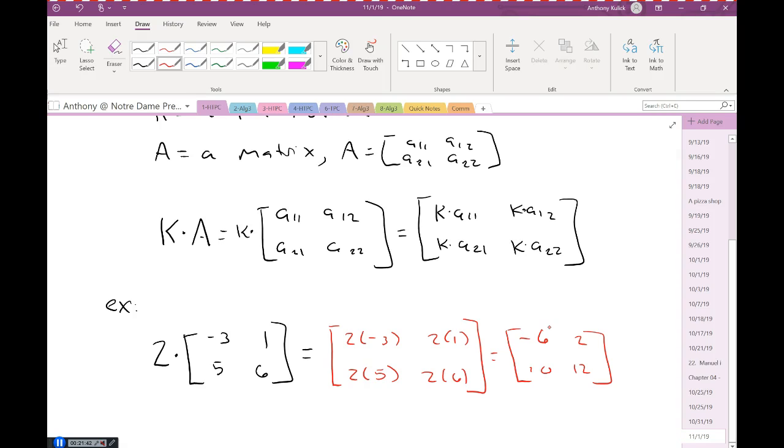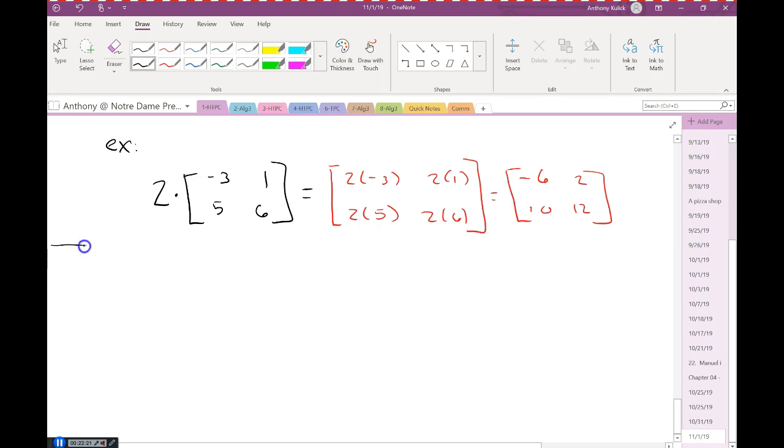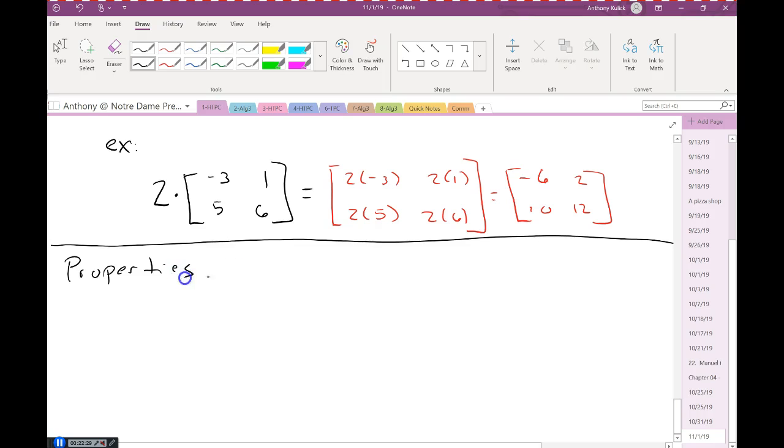So again, hopefully this feels pretty easy, right? Just multiplying some numbers together, and it's like, okay, that's easy enough. I just multiply to everything. No big deal. So these first 3 matrix operations, if you want to count addition and subtraction separately, are pretty easy, right? The next ones that we'll talk about next week are a bit more difficult to do by hand, but not so bad. But before we start talking about those, I want to talk about some properties for addition, subtraction, and scalar multiplication.